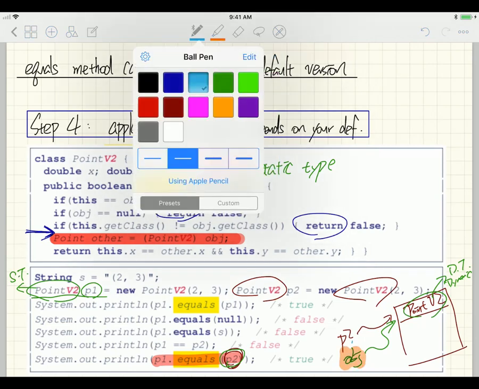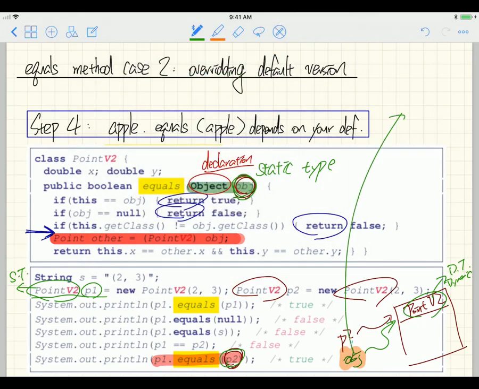For obj, it has static type Object. That's where it is declared. On the other hand, it was assigned to this particular input of type PointV2. That's the so-called dynamic type, PointV2. So these two types are different. So what's so wrong with that?